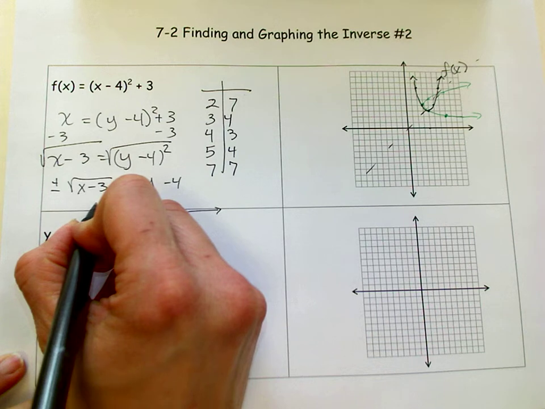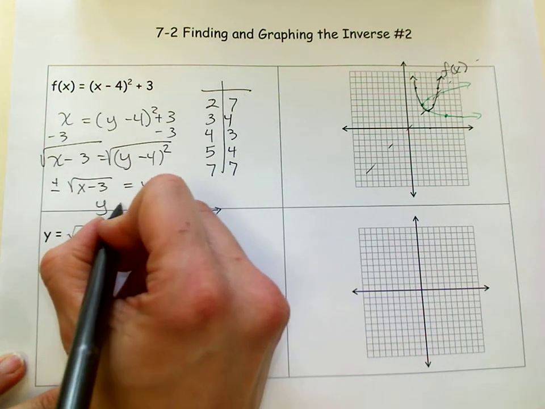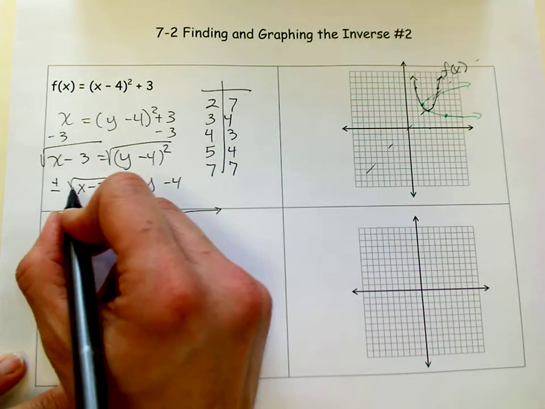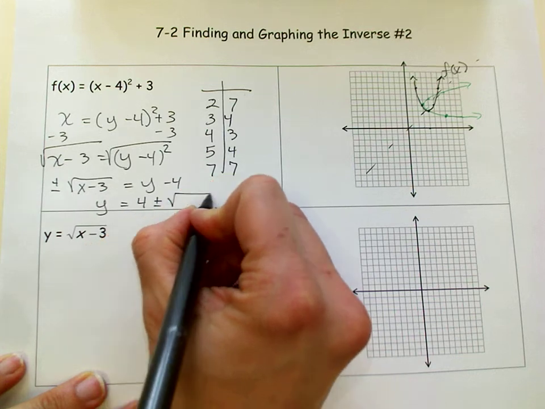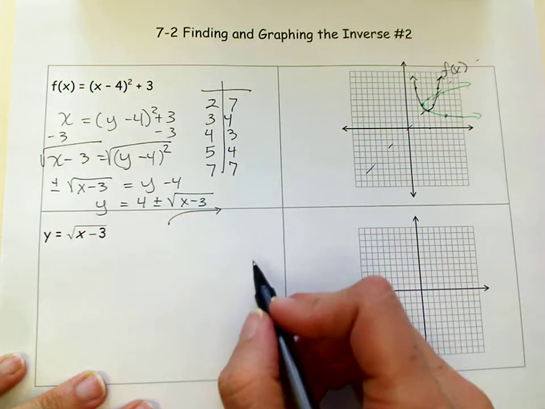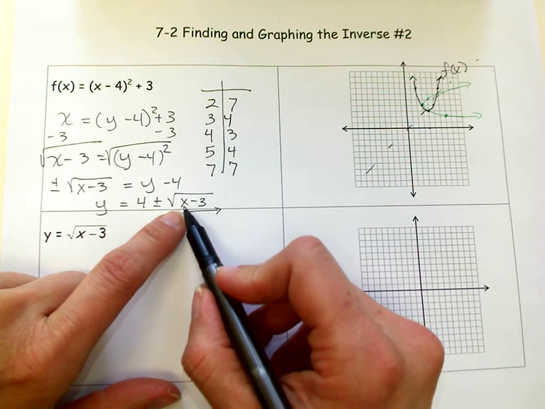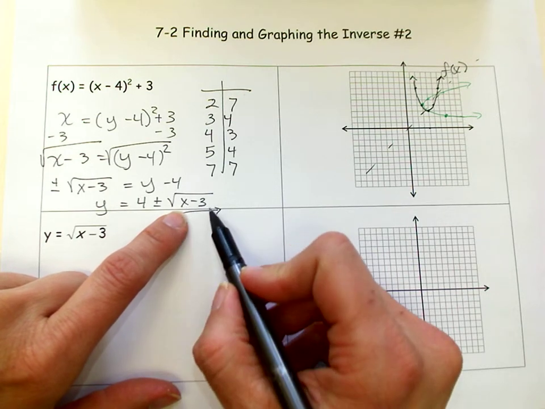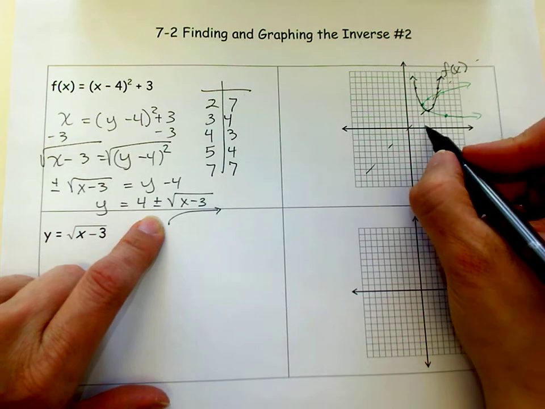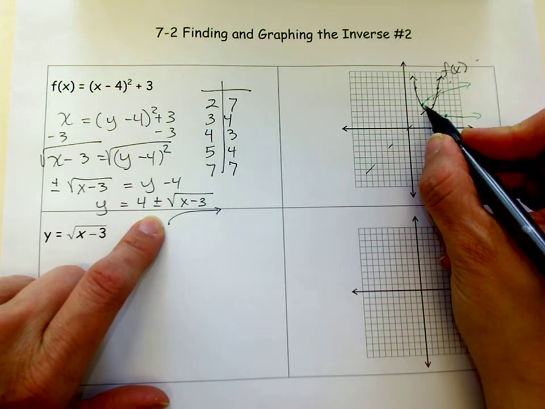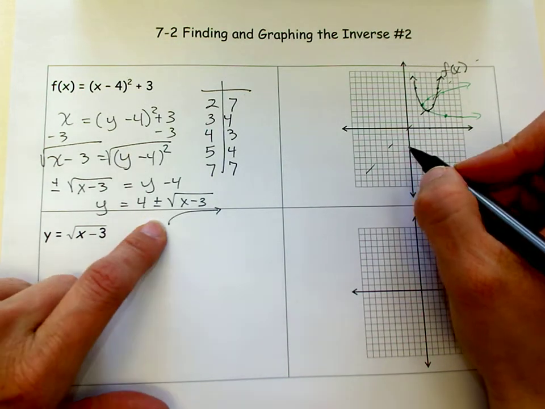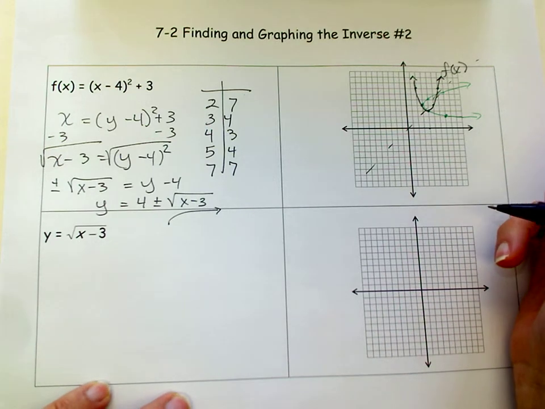And then we would end up with, I'm going to switch sides here on you. We'd add 4 to both sides, so we get 4 plus or minus the square root of x minus 3. Now just real quick, let's test it. If you put a 3 in there, you get a 0, the square root of 0, and 4 plus 0. So notice that when we went over 3, we were up 4, like that suggested. So just two ways to do it.